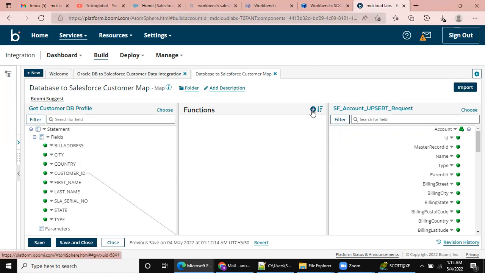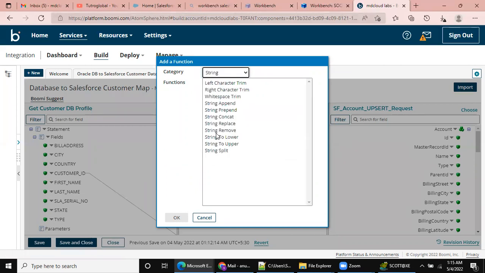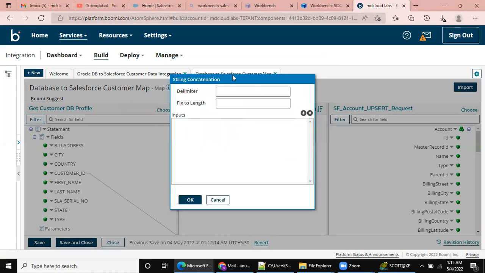So what I have to do is create one function. The function will be the string function, and it will be string concat. Here first name and last name should be delimited by underscore.